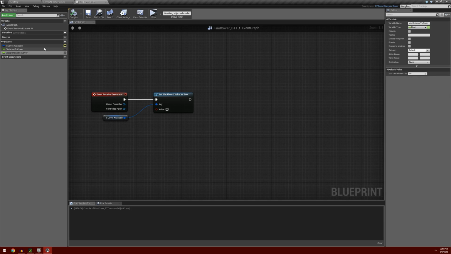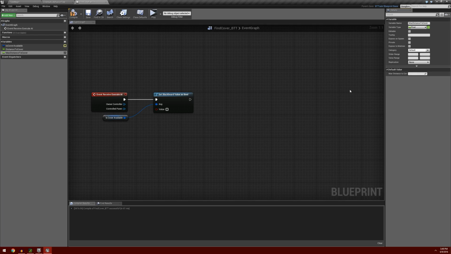And I'm going to compile this so I can set the max distance to cover default. And we're going to set this to a value that is going to be the max range our character is going to look for cover. We're going to end up creating a bubble around our enemy character from which we're going to search for cover.